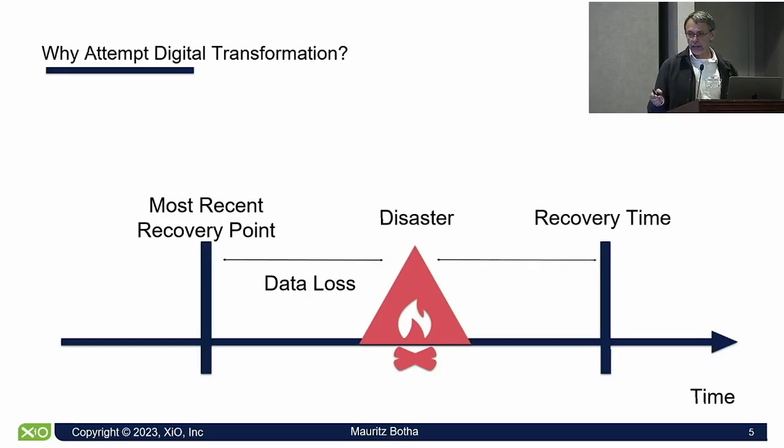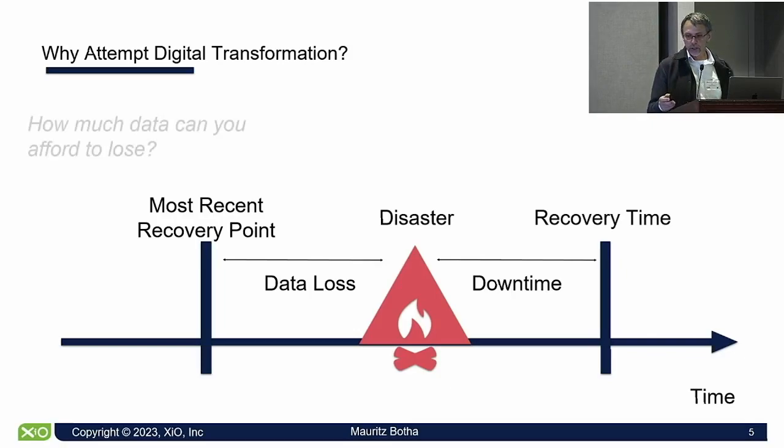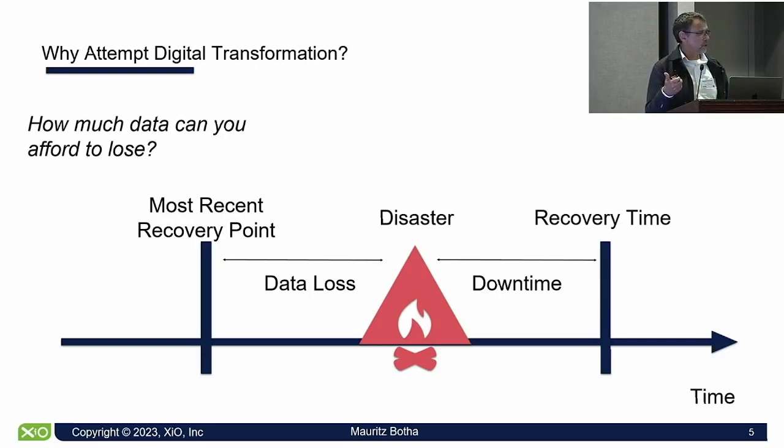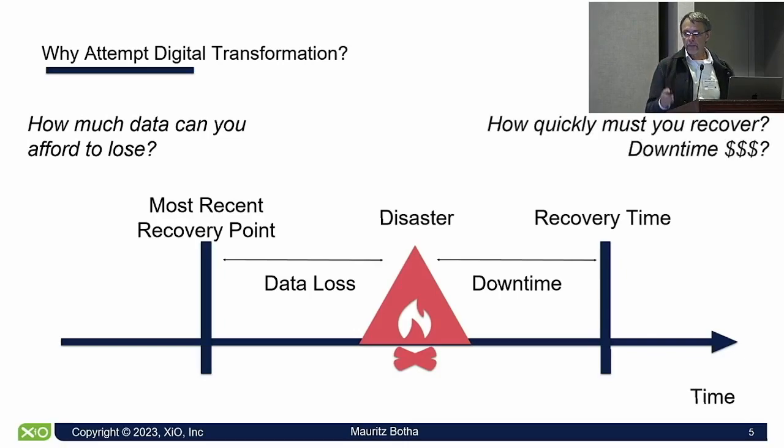On the other side, it is to say you've got downtime. So you have to have people driving around to places to run pumps in hand and check levels because you have lost all your visibility into the system. The questions that you have to ask yourself then is, the first one is, how much data can you afford to lose? The other side of the equation is, how quickly must you recover? Or, if you cannot recover quickly, how much will it cost you to provide your service?